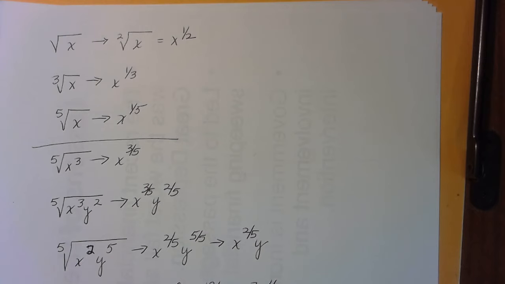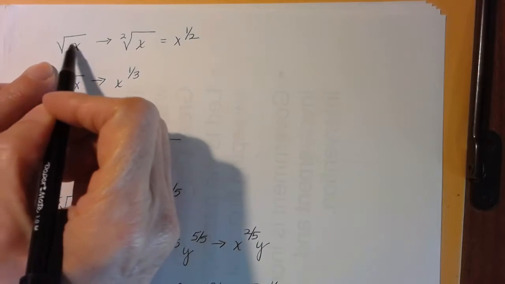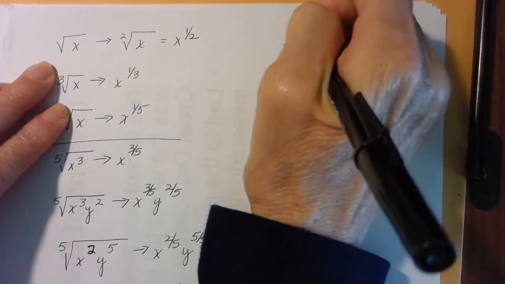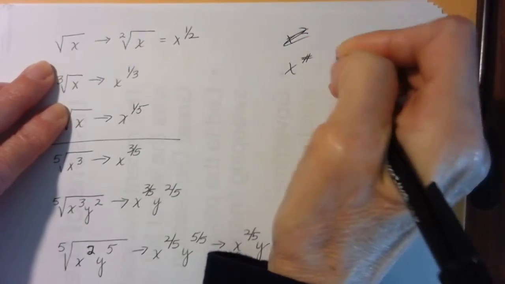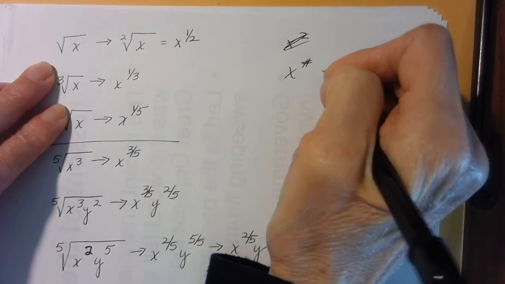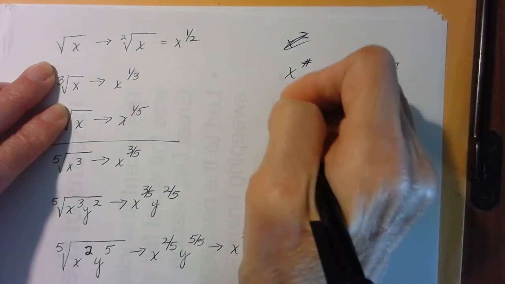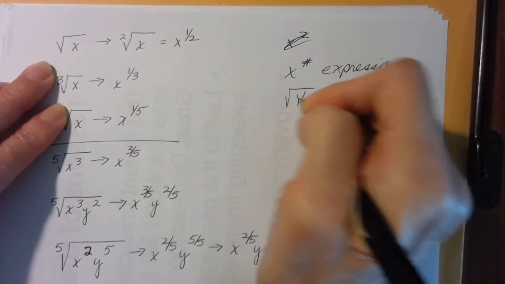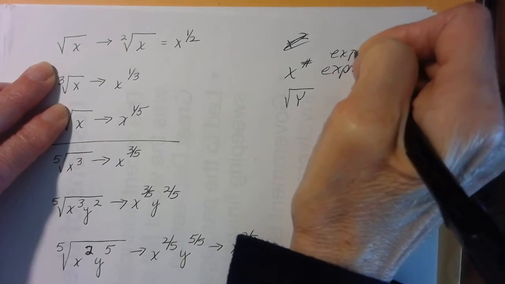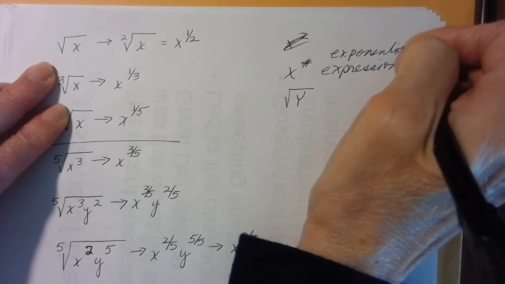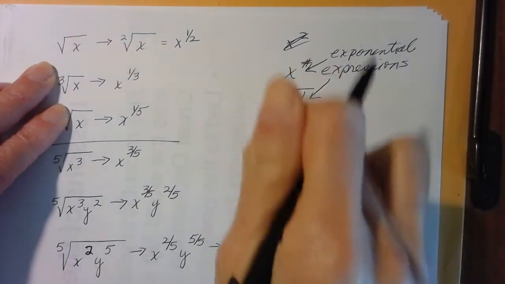And I guess I wanted to start out and just point out that any variable, basically x squared or some variable raised to some power, is an exponential expression. As well as the square root of some other number, that's also an exponential expression. Both of these are exponential expressions. They sure have different forms, but they're the reverse of each other.